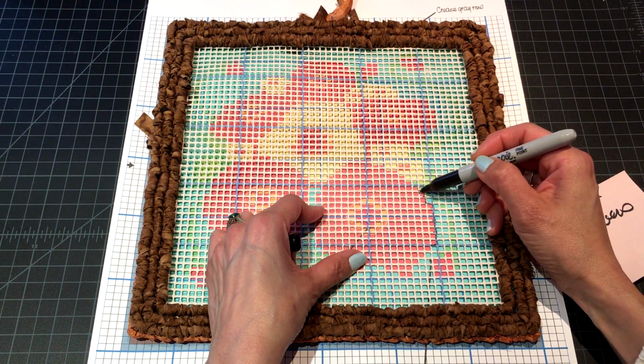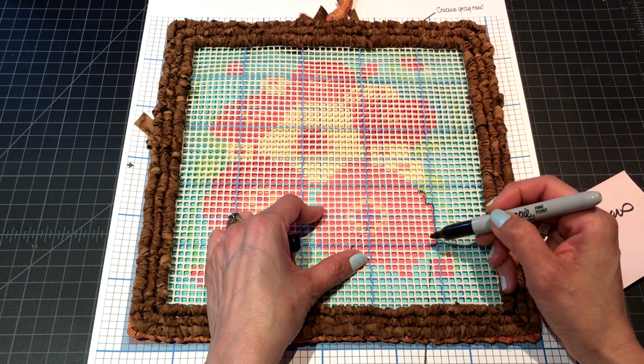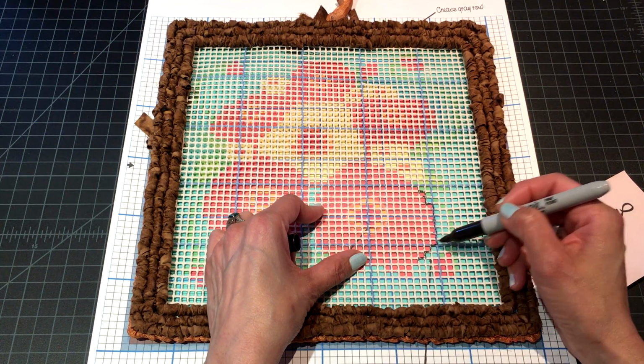It's important to make sure that the flowers are placed the same distance as the square count in the pattern from the edge of the frame.